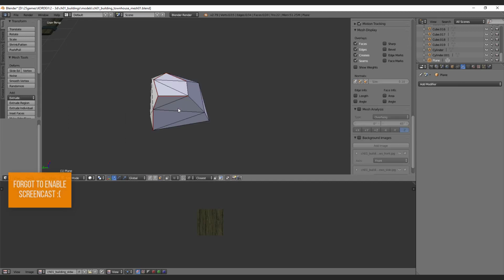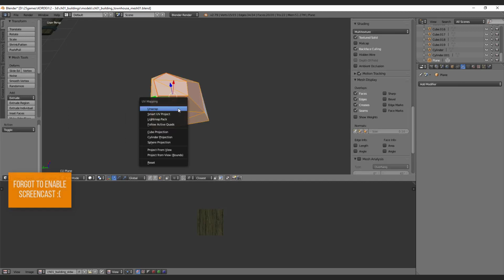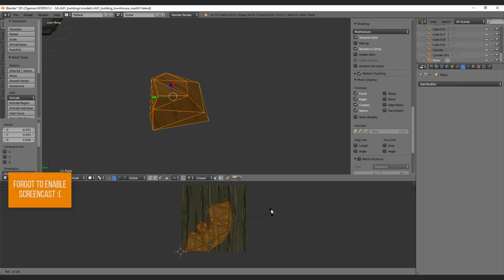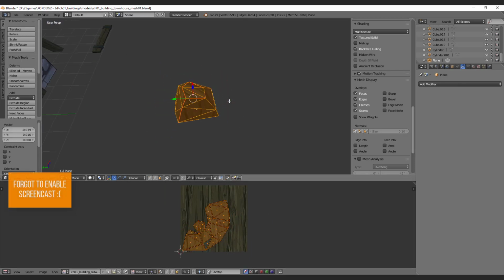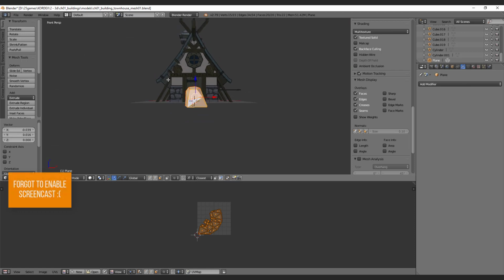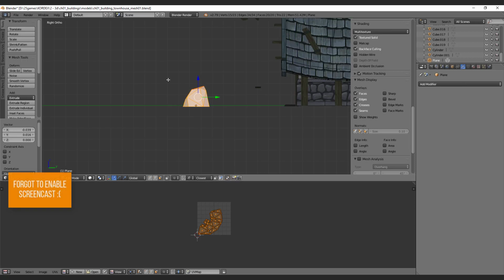Apply rotation and scale, select everything, unwrap it, so we see that we have now a shape like this. Let's not select any texture to this right now. Just keep it white or gray, how this looks like right now.